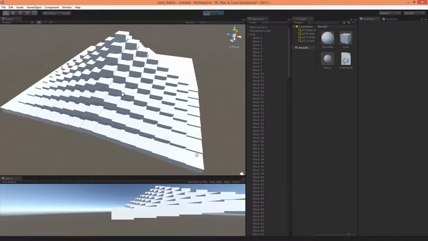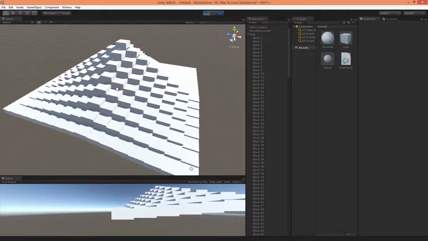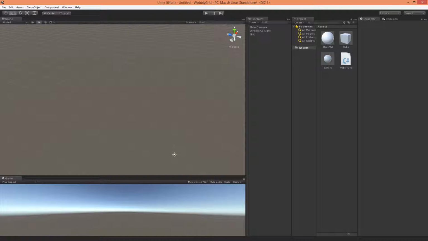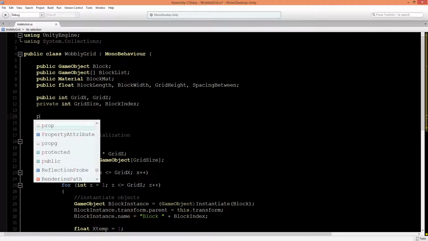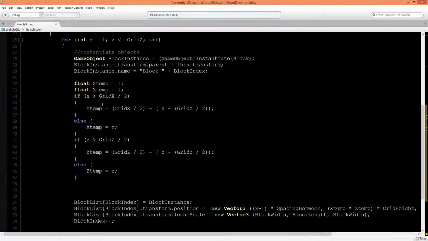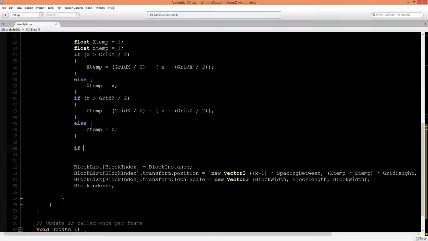Now let's spice up our project to create actually some material onto these blocks. And the material color will be dependent on the position of the object inside of the grid system. So let's do that in our script. Let's add a public boolean, and we'll call this make colors, so we can tag it on or off whether we want to make the colors or not. Now let's head down to our script, and underneath the if-else statement that we created here, we will make the if make colors is selected.